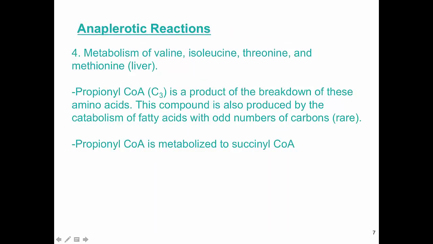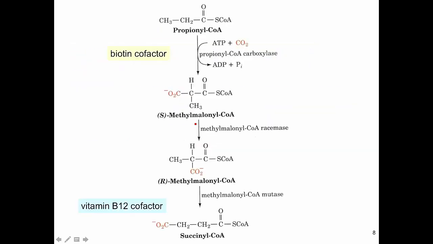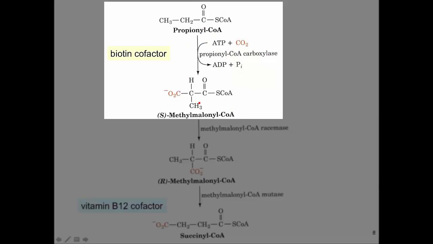The next anaplerotic reaction is capable of producing succinyl-CoA, and the starting materials are these amino acids. It can also use propionyl-CoA, which is produced from the breakdown of these amino acids, but also from the oxidation of some fatty acids. There's a short pathway shown on this slide. It turns propionyl-CoA into methylmalonyl-CoA. This is a carboxylation reaction that's very similar to pyruvate carboxylase. It puts on an extra carbon from bicarbonate with the production of this compound, methylmalonyl-CoA.